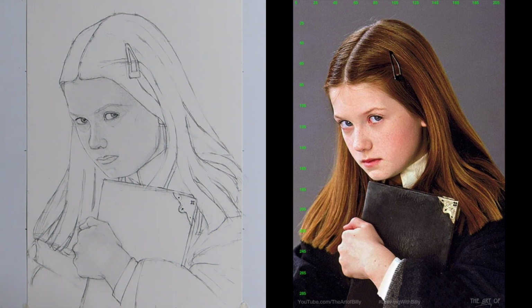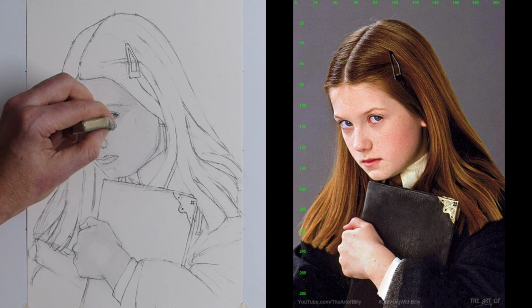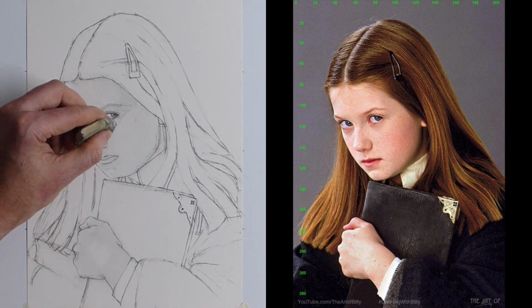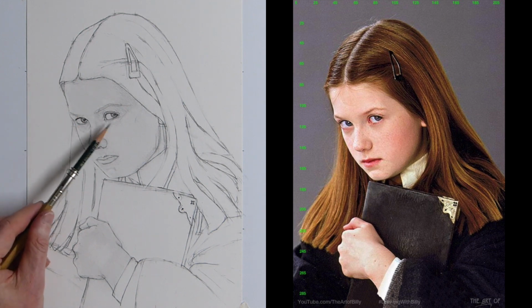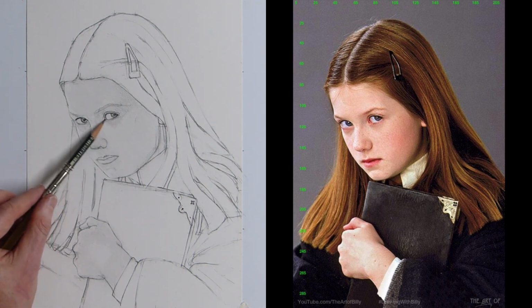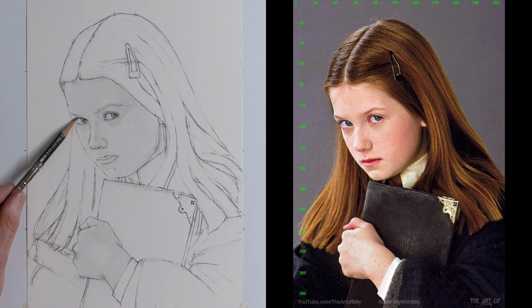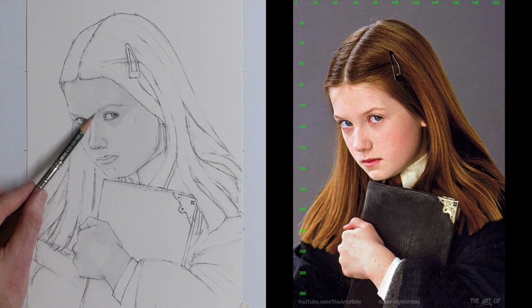Again, I can actually see that there's a dark line there, and that's a bit of the grid lines that I've left on. Again, I can just remove that nice and simply using the putty rubber, and then I can come back in and build up the tone that's there. Again, there's a little bit more tone on the edge of the eyeball. And the same on the edge of the right eyeball. A little bit of tone underneath the eye. And then we've got this part in between the eyes. So just gently fill that in.